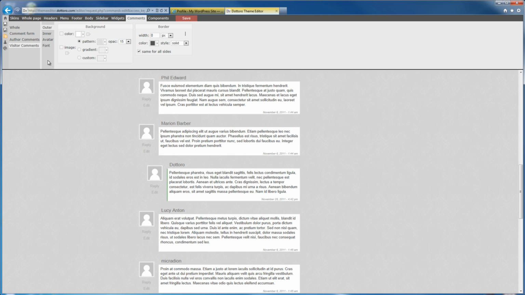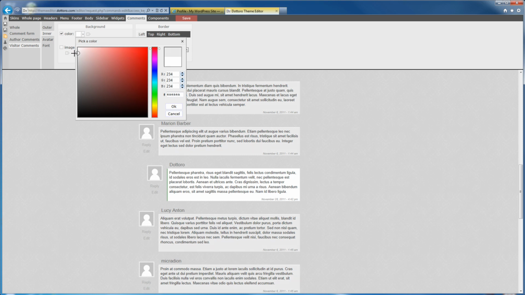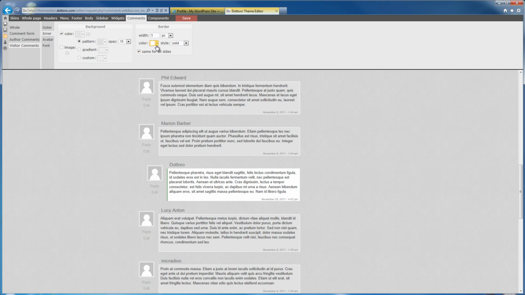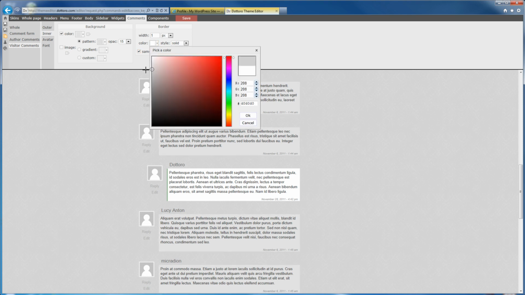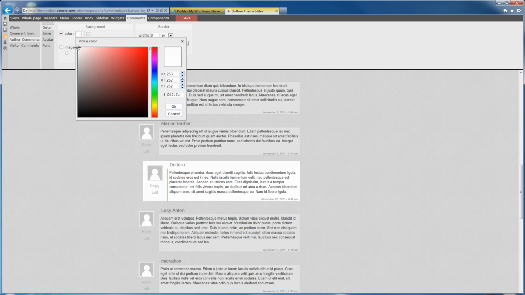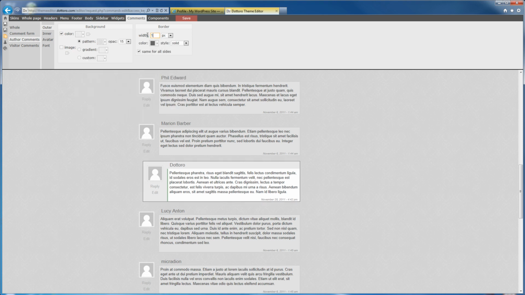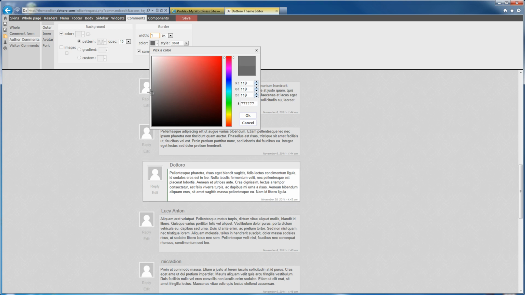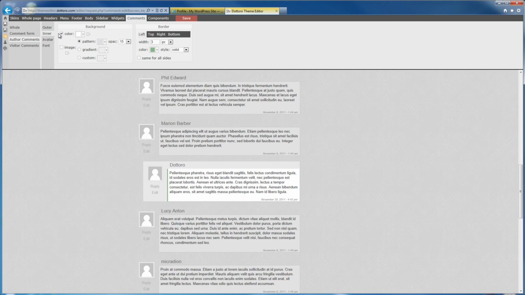First, change the appearance of visitor comments. The background and the border. And now change the author comments. First, the background of the whole block, and the border, then the inner area of author comments.